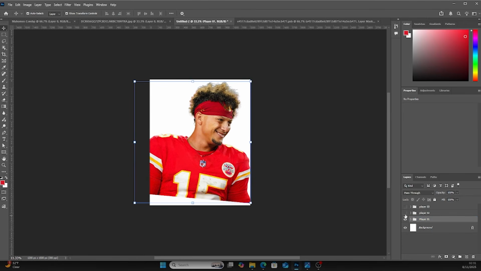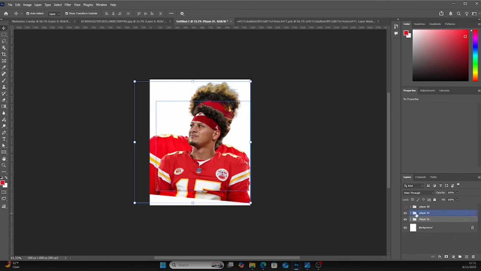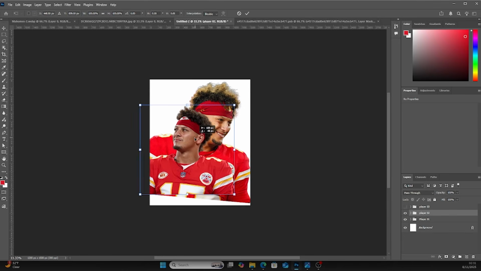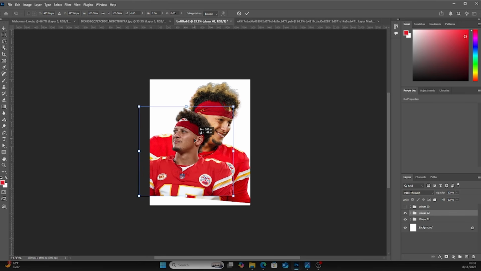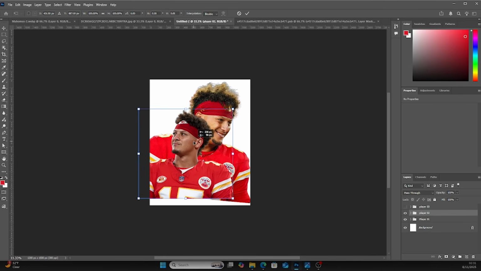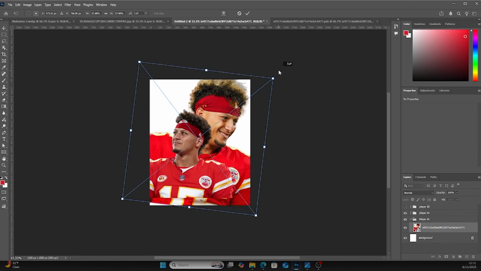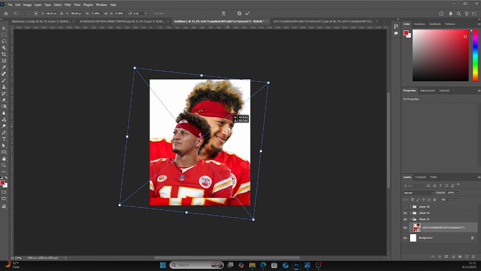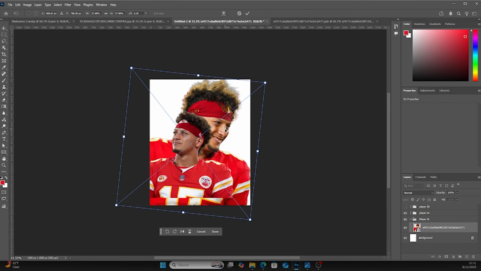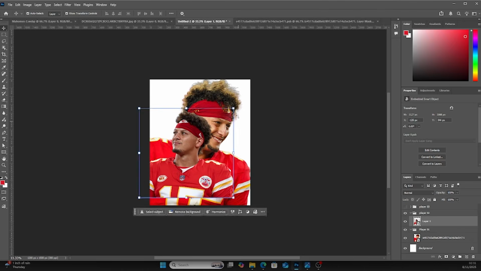Now let's turn on the visibility for player 2, and Ctrl T. Let's keep it maybe somewhere around here. There we go. And let's make it a little bigger, I guess. Let's add a little more rotation, just like so.